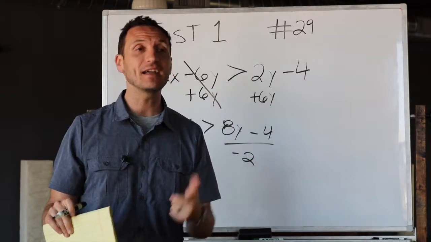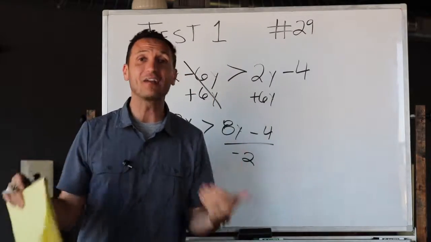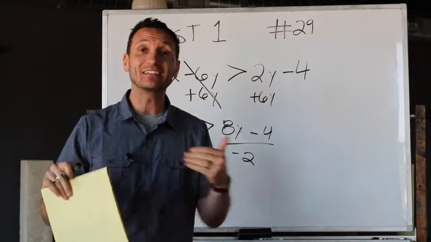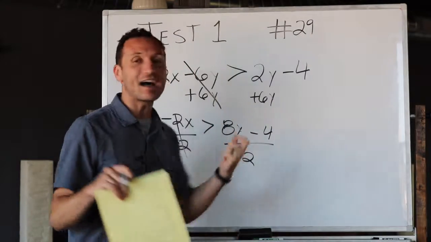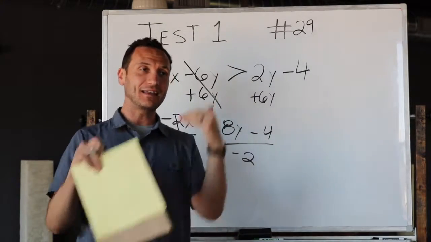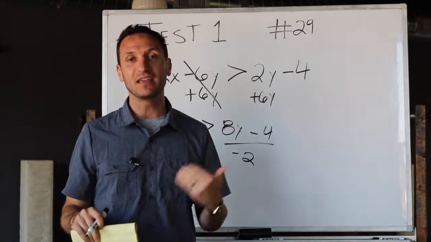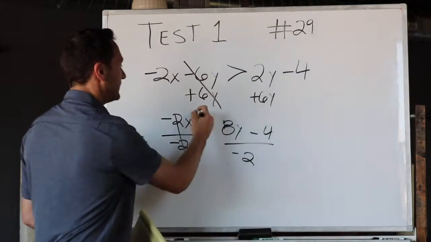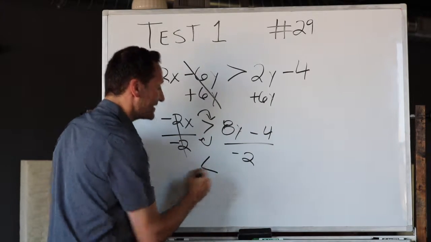You have to, okay? Now, especially when you look at those answer choices, remember the test writers are out to weed you out. They're trying to get you to miss this question. What's the easiest way to get you to miss this question? To not flip the symbol, okay? So make sure anytime in an inequality, when you multiply or divide by a negative number, you have to flip the inequality sign. So if this is being flipped, this becomes less than now.